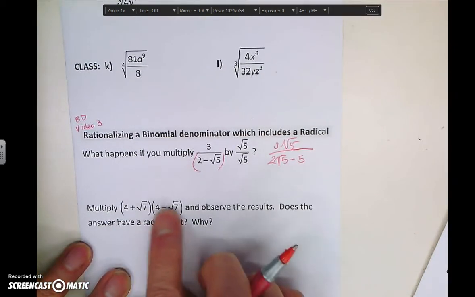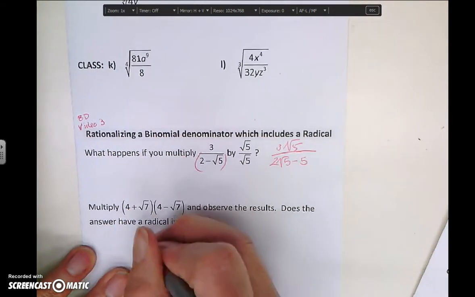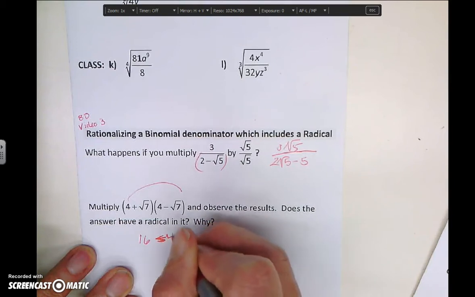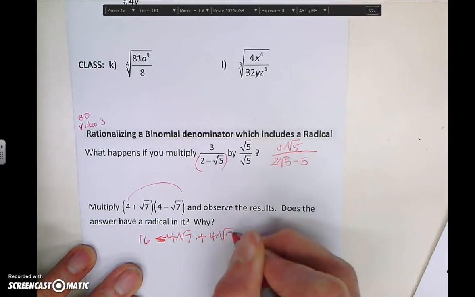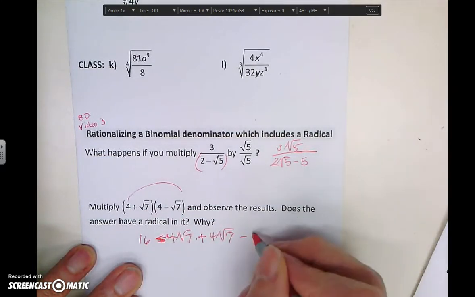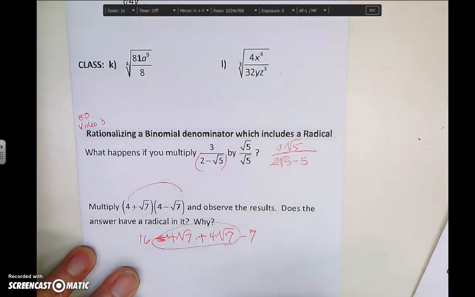All right, so now let's try double distributing here, foiling this. So I get 4 times 4 is 16. My outside is positive. No, it's negative, isn't it? Negative 4 radical 7. And my inside is positive 4 radical 7. And then positive times negative, negative. Square root of 7 times square root of 7 is 7. And these are going to subtract out. They're like terms. And I end up with 16 minus 7 is 9.